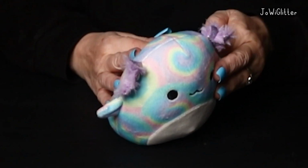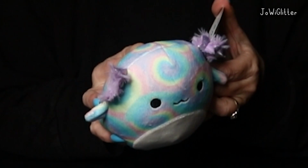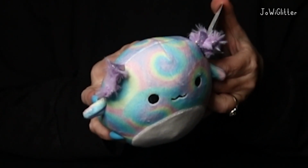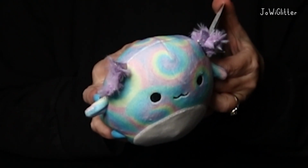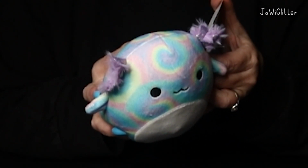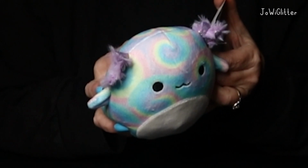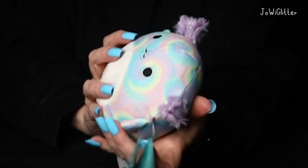Alright, let's read what her bio says on her tag. So Vivi's squish date is November 3rd, 2021. Vivi loves salt, sand, and sunny days. She's been known to spend all day at the beach eating tacos, building sand castles, and playing in the waves. Sometimes she covers herself in kelp and pretends she's a sea monster to make her friends laugh. Grab a bathing suit and come swim. Aww. The 5 inches are also cute.